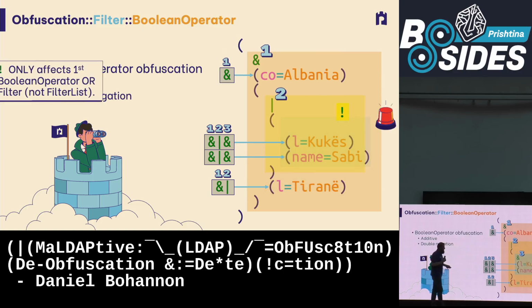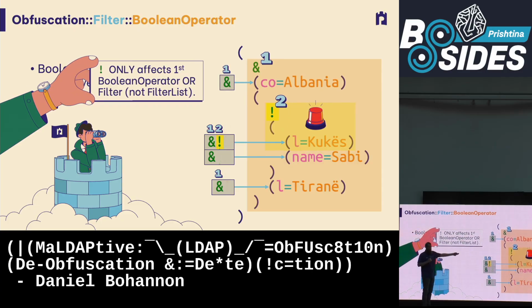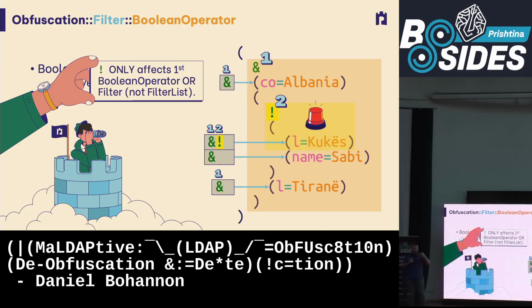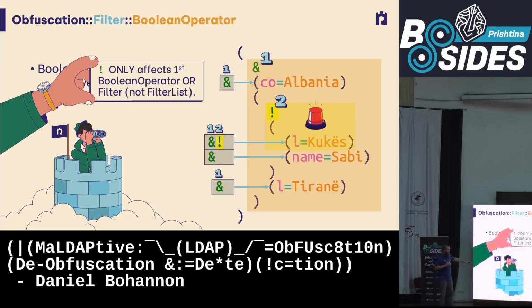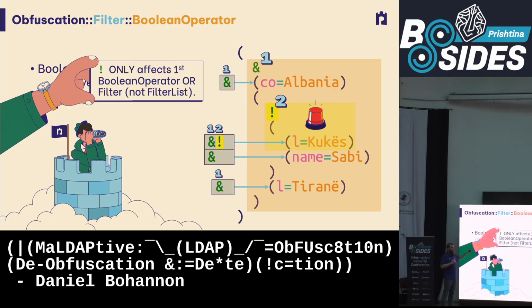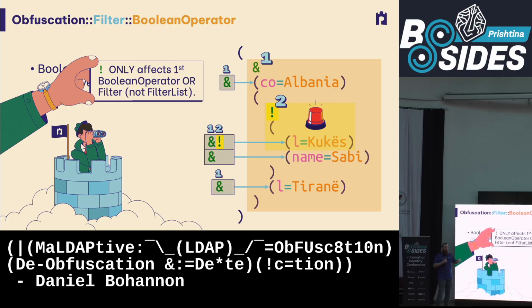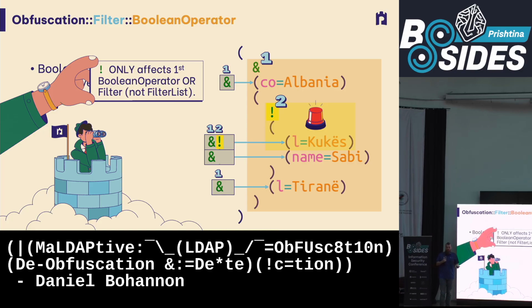Now, here's a really cool thing. What if we added a not in there? Not only applies to the first filter it reaches left to right. So in this case, the not applies to Kukus, but not name. We had to rewrite the parser so many times to be able to capture this accurately, but it's a really cool distinction that the not operator can be extremely confusing to look at. And in the parser that we wrote, every single filter has the full chain of all the raw Boolean operators, as well as the simple logical result, which is: is this an and or an or? Is it negated or is it not negated?